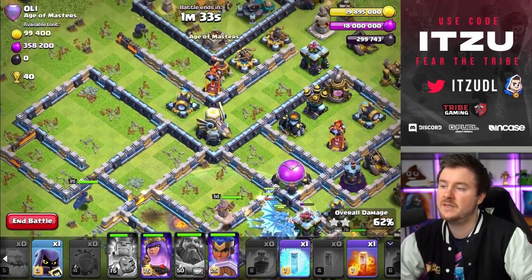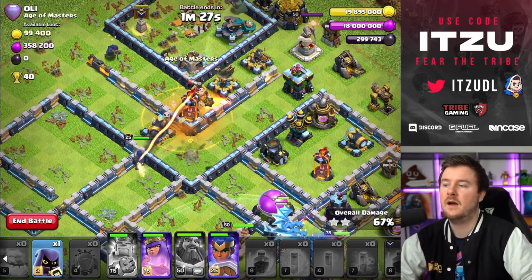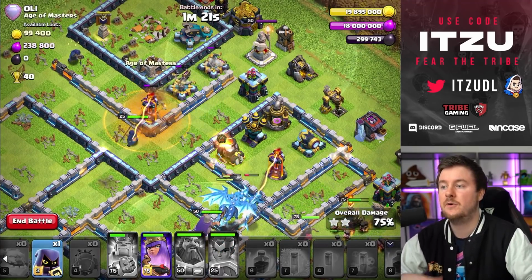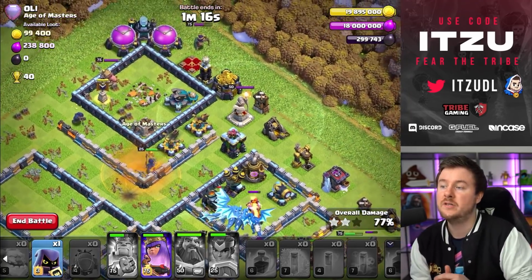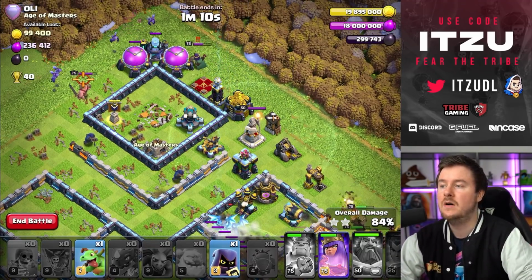So I'm choosing to target the Eagle with my Royal Champion, and we still have another free spell. I'm pre-dropping the poison, because I'm expecting some skeleton traps over there, and since I want to have them destroyed ASAP, that's why I'm pre-dropping the poison over there. Now everything is getting into the exposed side. I'm taking down the second ground expo, which is huge.